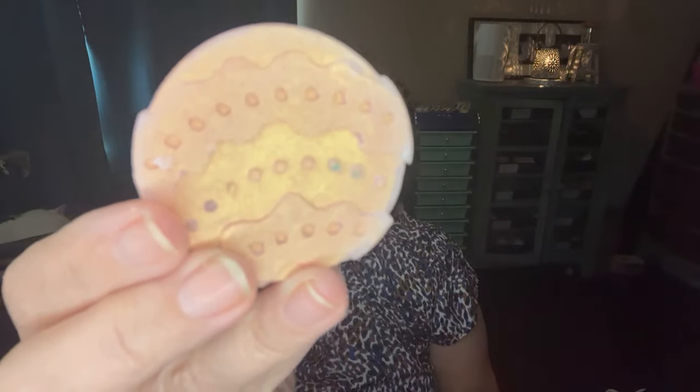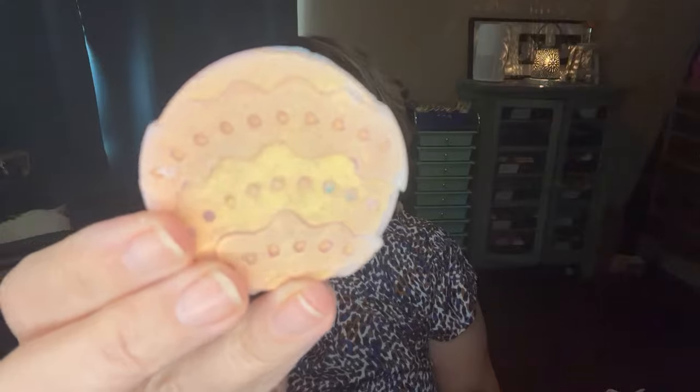Next up is Orange Caramel Cake Brown Sugar Pound Cake, poured September 4th. Really pretty peachy colored wax with some shiny sheen to it. I'm getting that orange cake. Caramel — I'm not sure if I'm really picking up caramel. Brown sugar, yes, because there's that extra sugary sweetness. Really good. I love orange pound cake scent, so I cannot wait to warm that one.